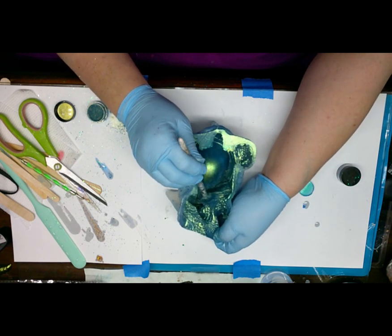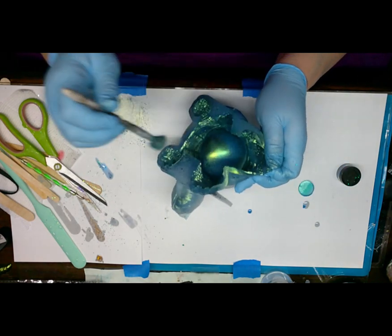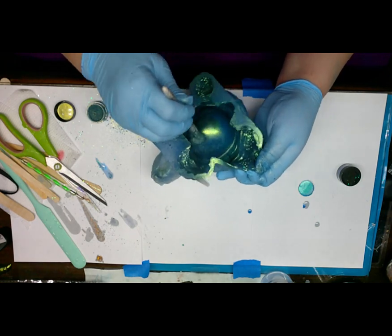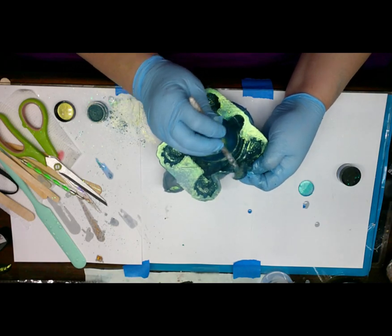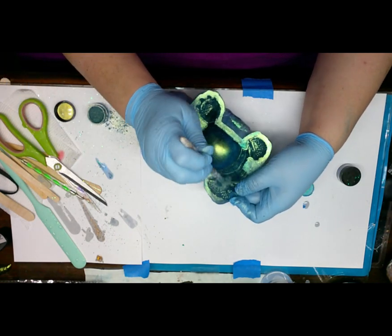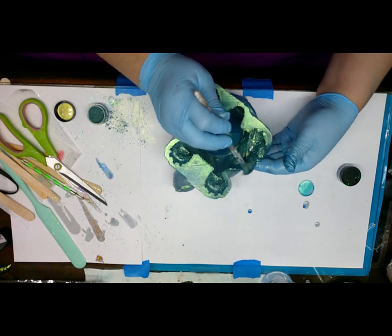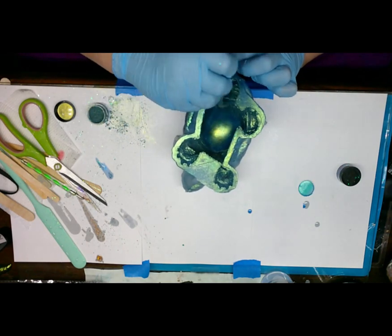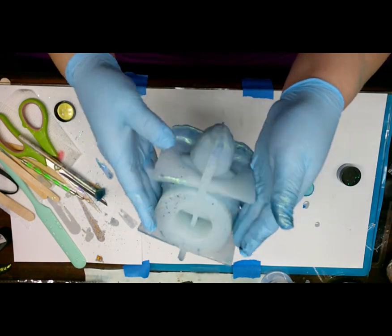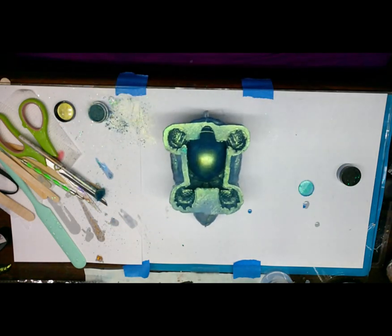I'm gonna have to touch it one more time — I need to redo that one right there. I'm not sure why it looks like there's nothing right in that spot. Let me make sure I get this because I touched it now. All right, I think I'm almost done — get this part right here with his little tail. I think that is good. Let me double-check where I just stuck my finger on it. All right, I think I am good. Let's see what comes out — not a lot from the mica powder.